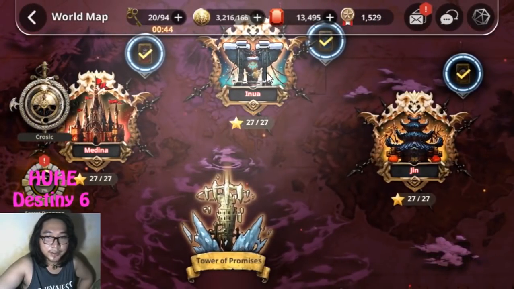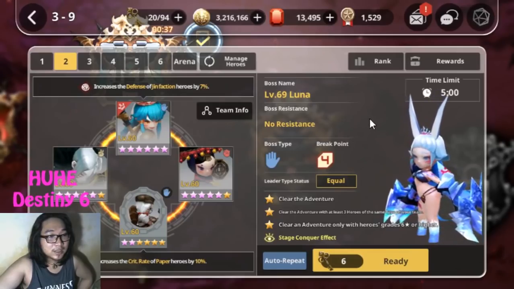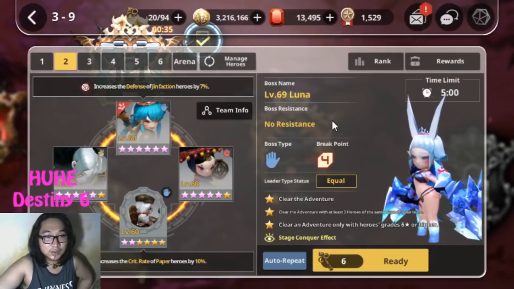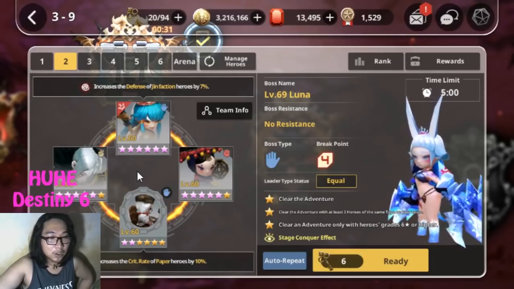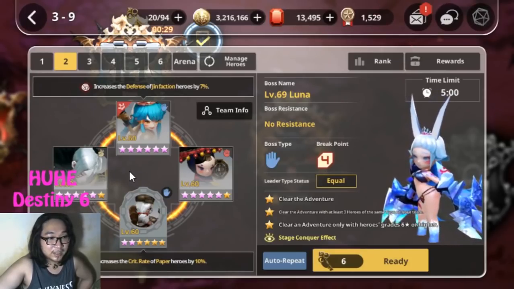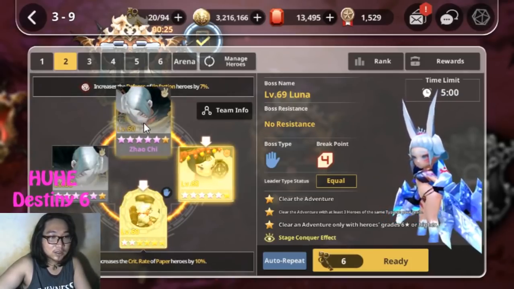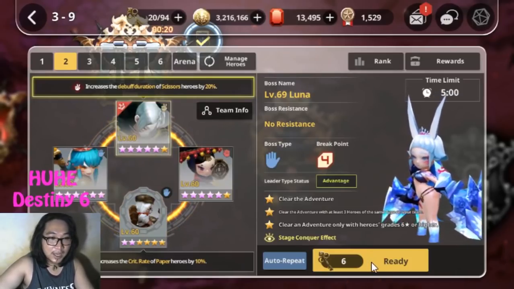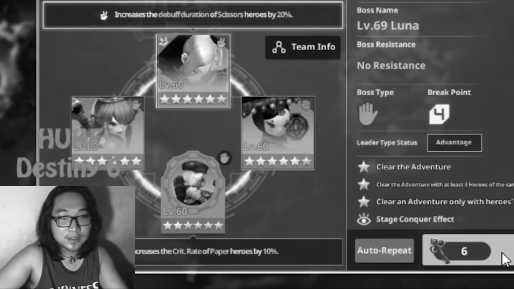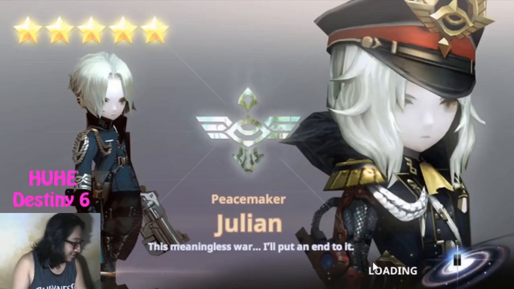So let's go to Inua. Look at this. Because this boss type is Pepper, you're gonna use Skizor heroes to get leader advantage. So let's bring Skizor Zhaoxi as a leader then. Look at that. So yeah, we learned so much today. So let's go.